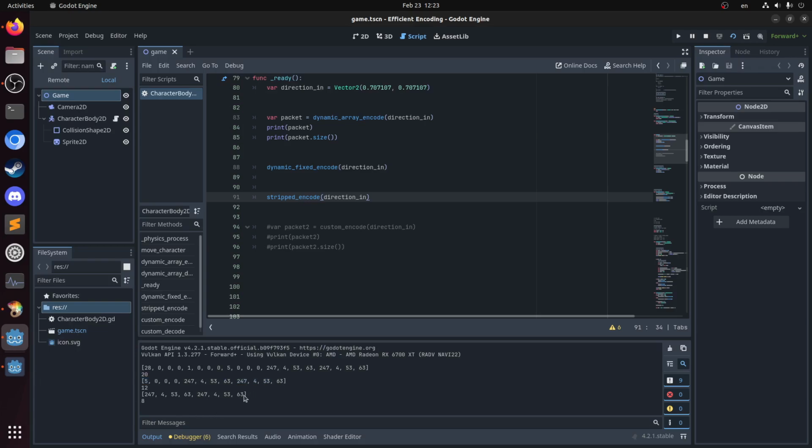So if we look at this, that is exactly what we expected. We only have those x and y values in here, as we found earlier as well. So this is really stripped down now. We went from 20 bytes that we're sending over the network down to 8. So that's pretty good, less than half of the size.